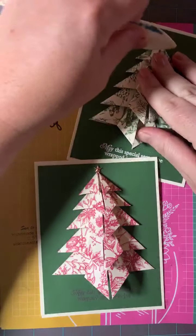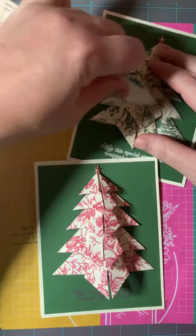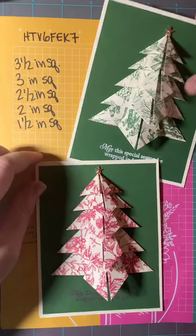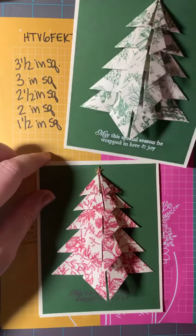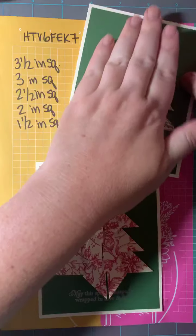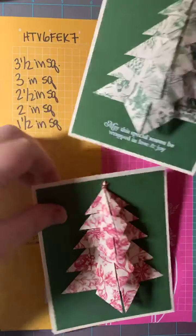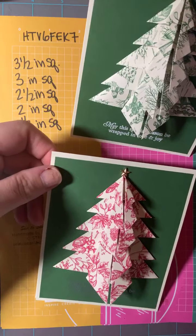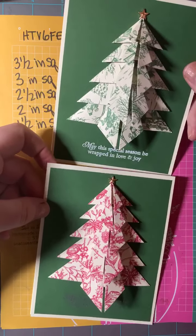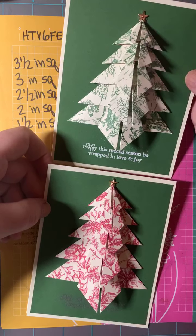I think I might come back in here with my bone folder though and maybe bone fold a little bit of this. Is that funny to do that after the fact? Haha. It's really cool. This is an amazing card. And the fact that it squishes down flat and that you can actually send it, I think is just awesome. So excited about that. This is a really wow card. I think my mom actually would really like this card. She would think this is really cool. So, yeah, I'm super excited.